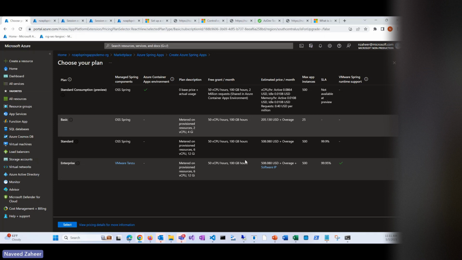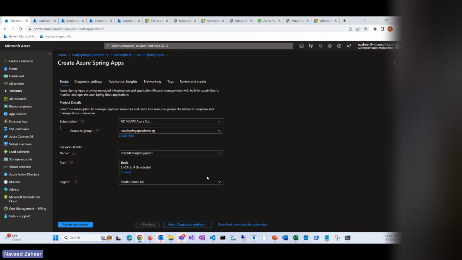The third one is enterprise, and that enterprise uses the VMware Tanzu framework. Just keep in mind that there would be some licensing cost for it. Once you do that, there is a higher SLA. So probably enterprises that have serious Spring App workloads should look at it, and probably we will cover it in a separate session. In this one, I just want to go over basic and standard and the general features of the platform itself. Okay, so with that, let's go back here.